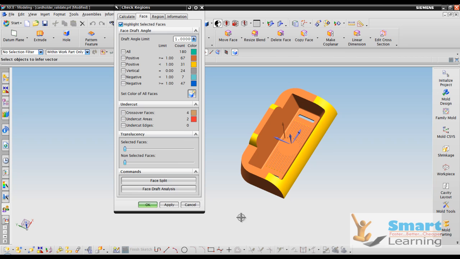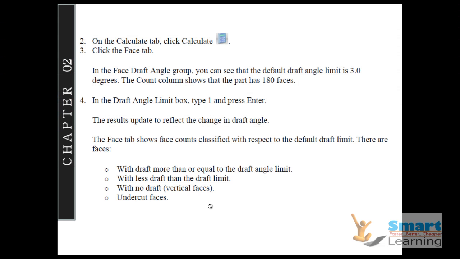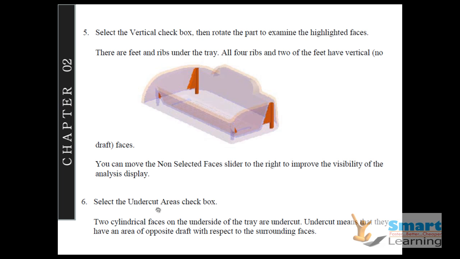So in this way you can check for a particular draft angle how your whole model is behaving, or what refinement you are planning to do based on your draft analysis. With the draft more than or equal to the draft limit, less than the draft limit, and with no draft, the vertical faces and undercut faces, these are the different categories which you find during your draft analysis.